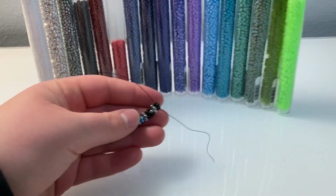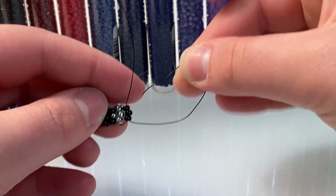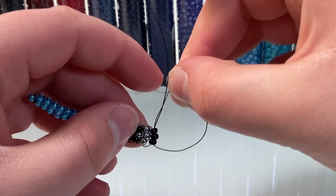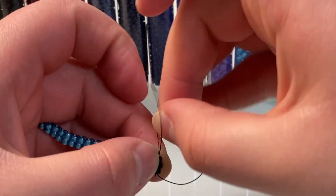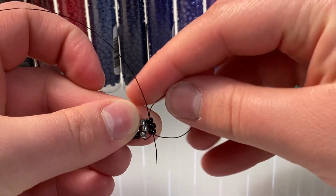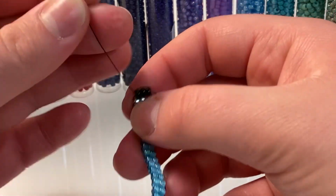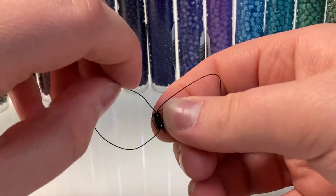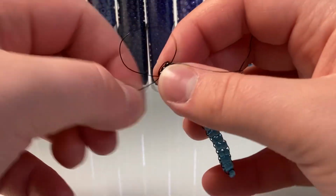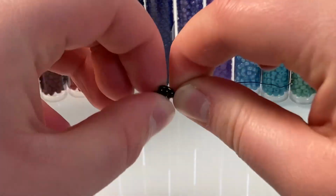Now we're going to secure it. So we're going to take this wire and loop it around and through the beads. You might have to wiggle it around a little bit. Oh, there we go. So until it pokes through the other side and pull tight. And then we're going to do the same thing with the other one. Like that. Pull tight.